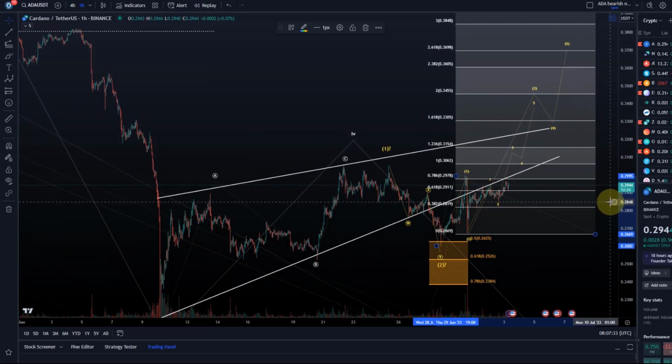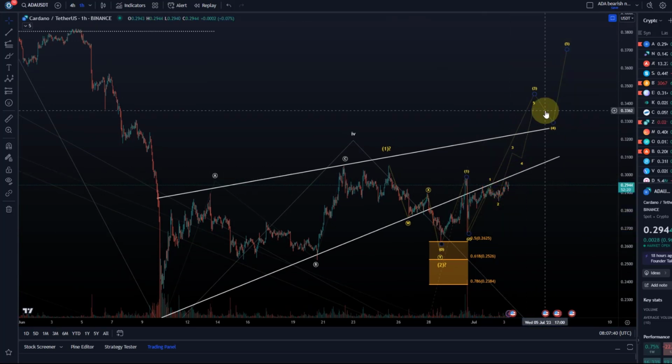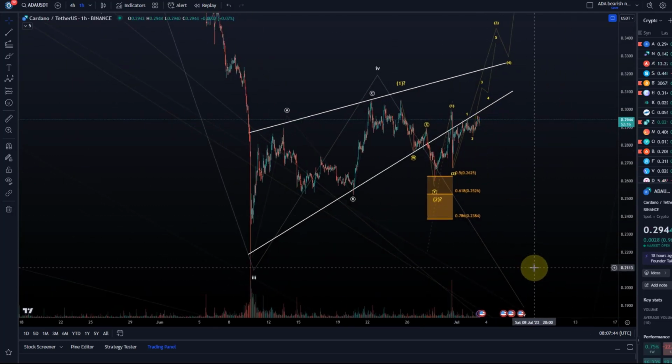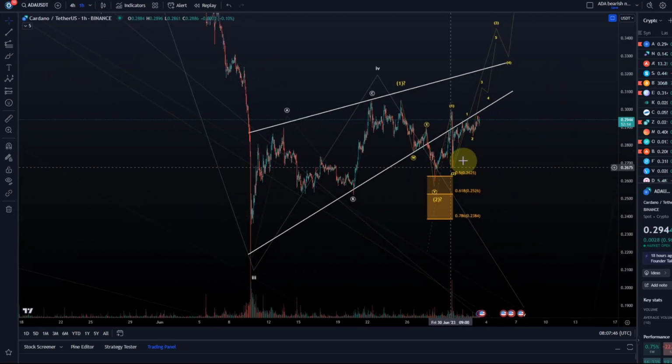Besides that, there is not much more to add. I mean, it's moving up in a very corrective way, and given that Ethereum and Bitcoin are probably now due a pullback, that pullback could send ADA down lower. So I cannot call a significant low in place at this stage. I may do that if we break above the 30.5 cent level.